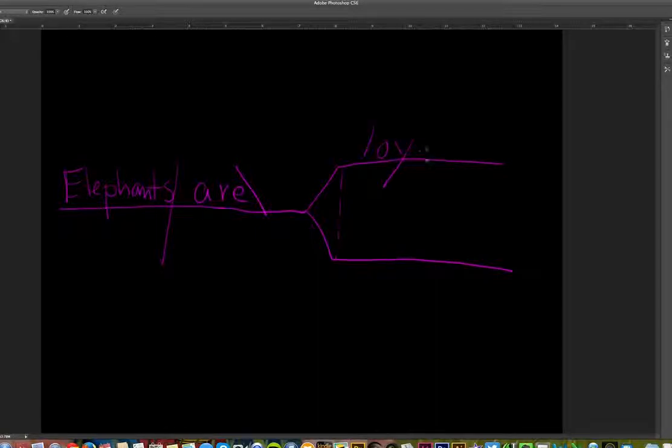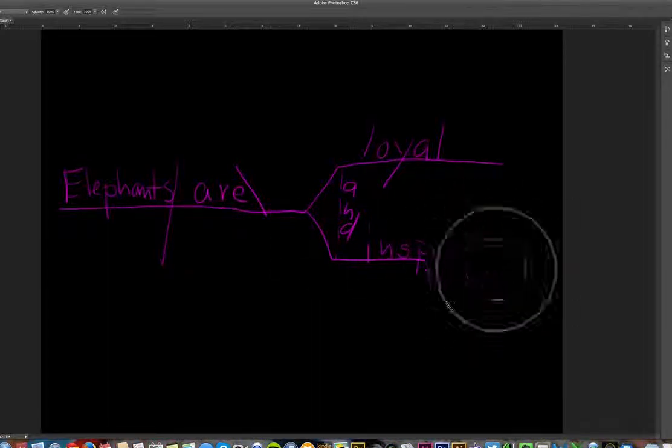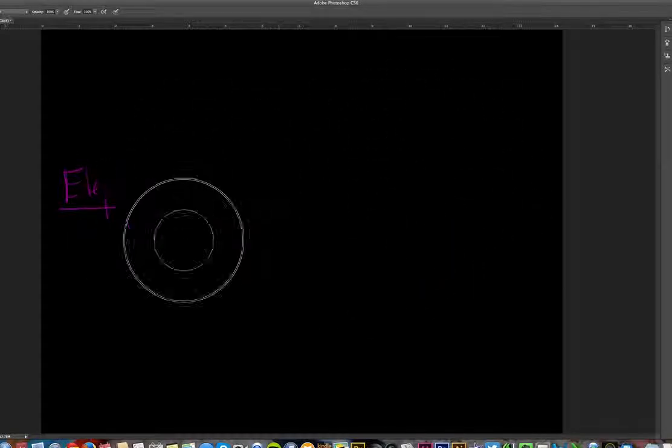Loyal. Inspiring. Elephants are, so your linking verb, subject, predicate adjective, linked with your coordinating conjunction, creating a compound predicate adjective.